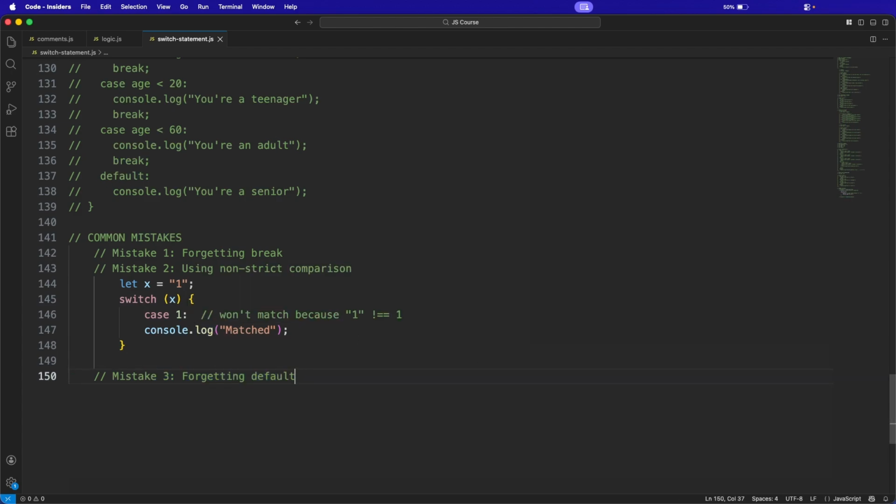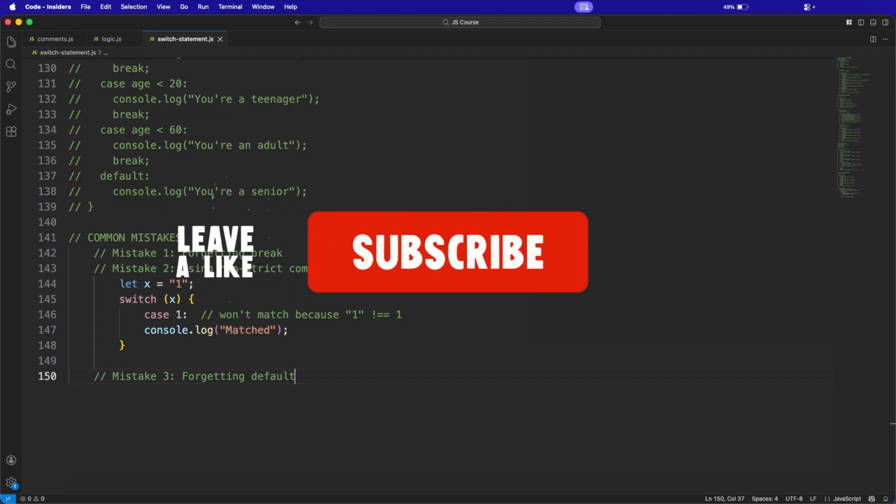All right, let's recap what we learned today. The switch statement provides a clean way to compare one value against multiple options. Use break to prevent fall-through unless you want it. Stack multiple cases to execute the same code for different values. Use default as your catch-all fallback. Okay. Switch is best for exact value comparison. Use if else for complex conditions. In the next video, we are going to dive into logical operators AND, OR and NOT, which will give you even more power to create complex conditions in your code.